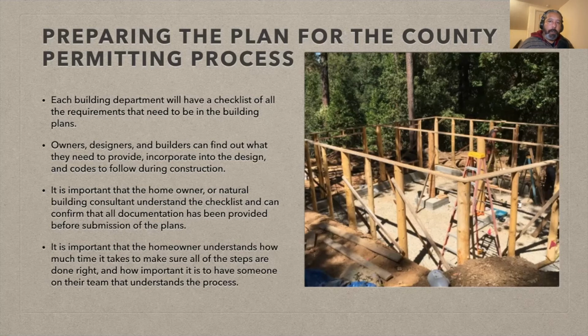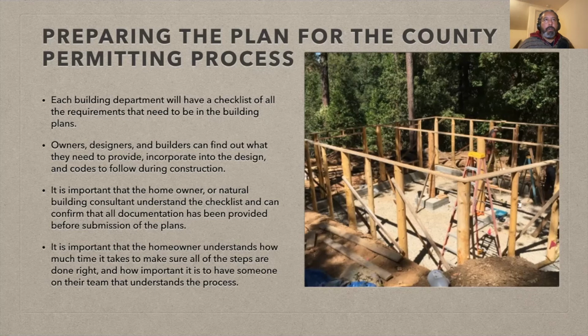Those checklists are going to be super helpful, but there's also additional information that you need to have on hand. It's important that the homeowner or the natural builder, the consultant, understand the checklist so that it can be looked at, confirmed, and all the documentation can be provided before submitting the plans to the county and the engineer. There are a lot of problems that happen when you submit the plans and you have not checked to make sure they include everything that's required. It is important that the homeowner understands how much time it takes to make sure all of the steps are done right, and how important it is to have someone on their team that understands the process.